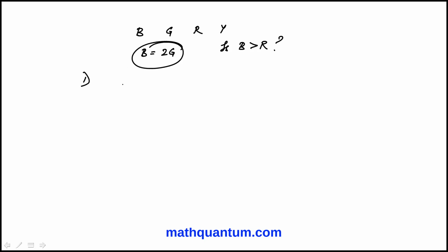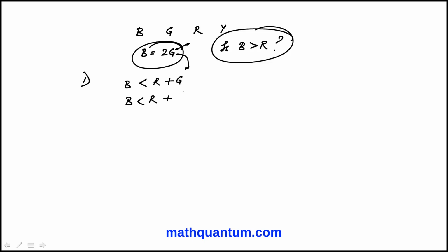So I'll start with statement 1. The store sold fewer blue t-shirts than red t-shirts and green t-shirts combined. So B is less than R plus G. Now my interest is to compare B and R, so what I'm going to do is eliminate G and substitute that here and play with that inequality. Always do that, meaning whatever the variables are of interest, always focus on those. And then I subtract. There are other ways to do it as well, but this I find is the easiest in terms of stress on my brain. So that's the condition we have.